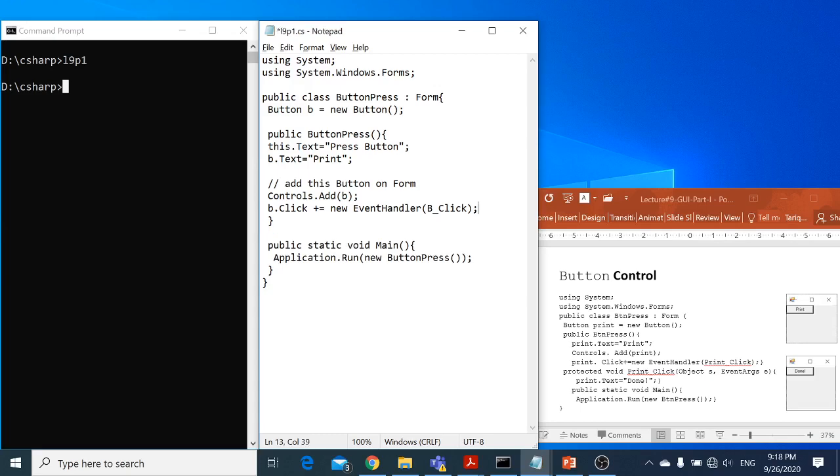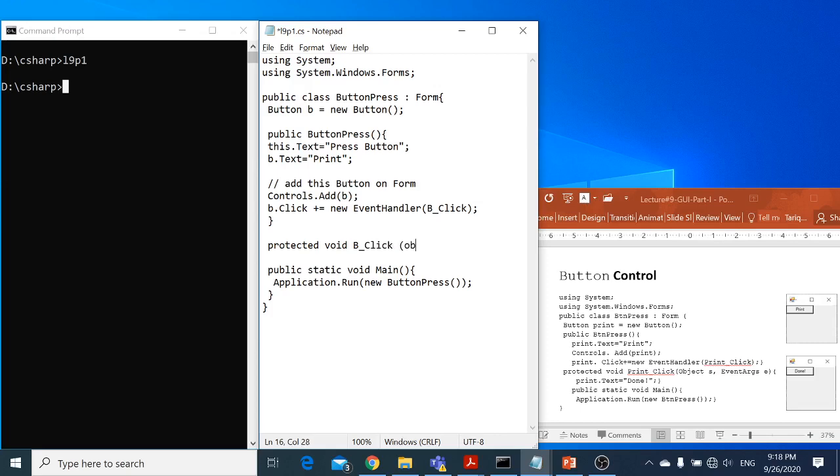Now initialization is done. I have to write my event handler to let my program know what I'm talking about. So I have a protected void, name b underscore click, same name.